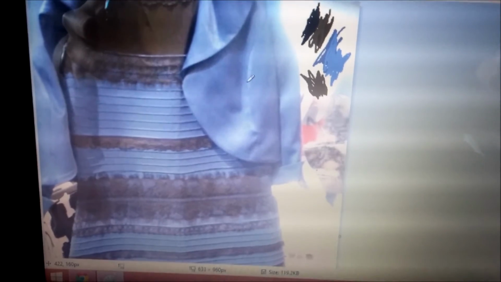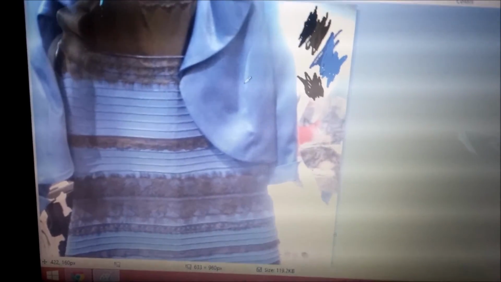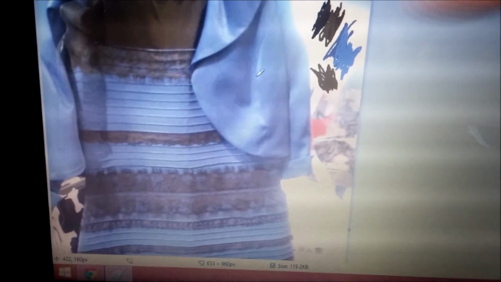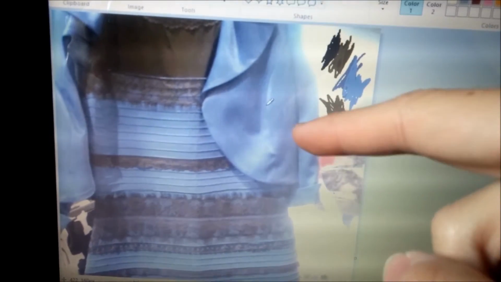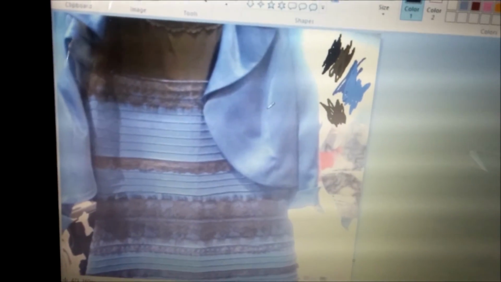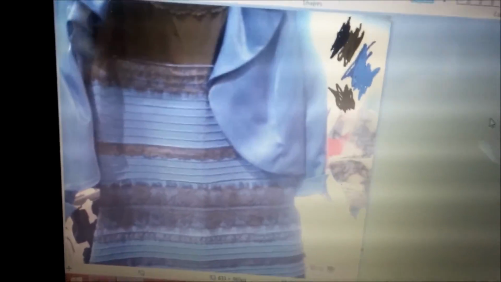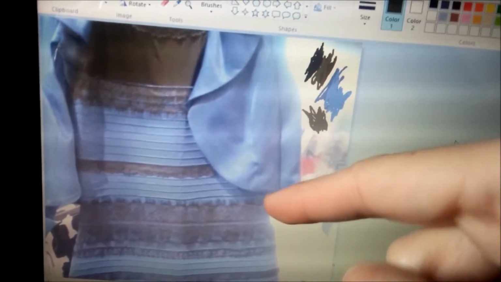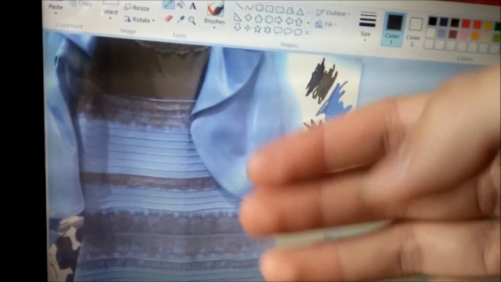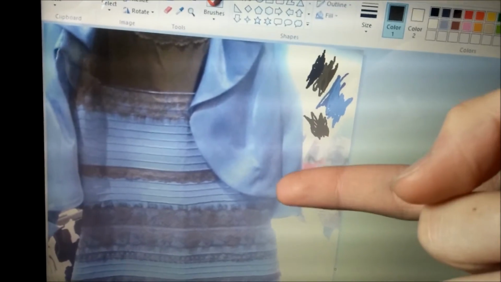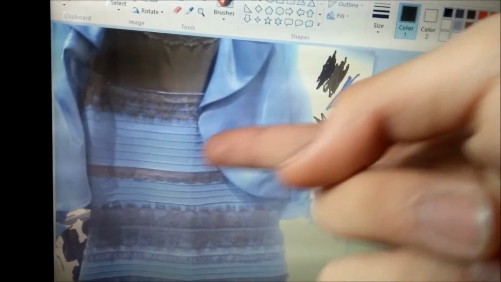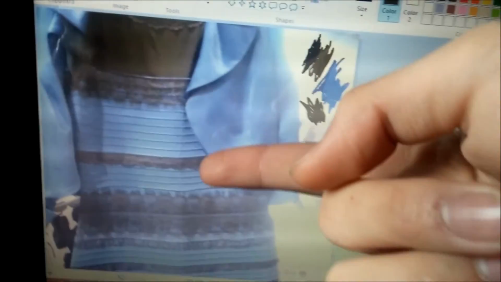not from the reflecting material. So let's say you see white and gold in this picture, and I see blue and black. What your brain is doing is, you look at the picture, and your brain's like, oh, there's a bluish light here. So when you see this bluish part, it's a light blue.